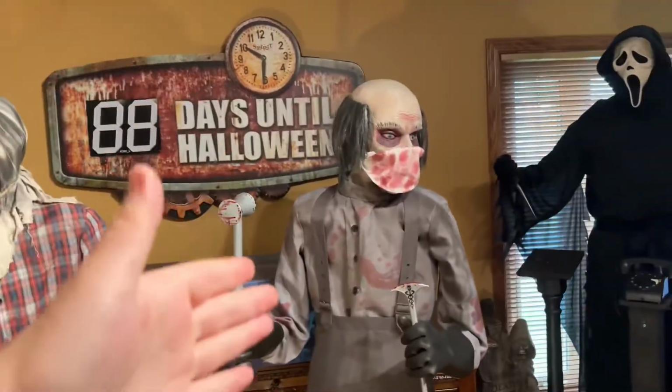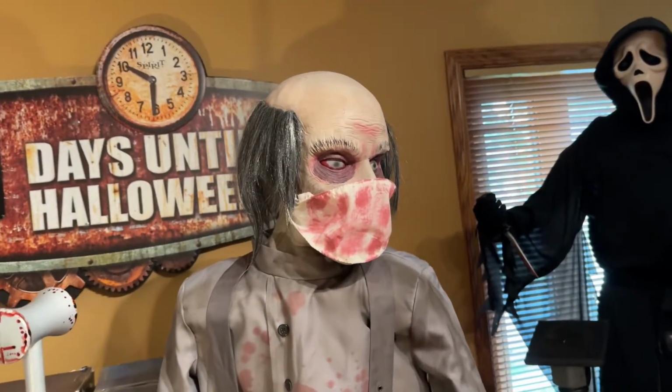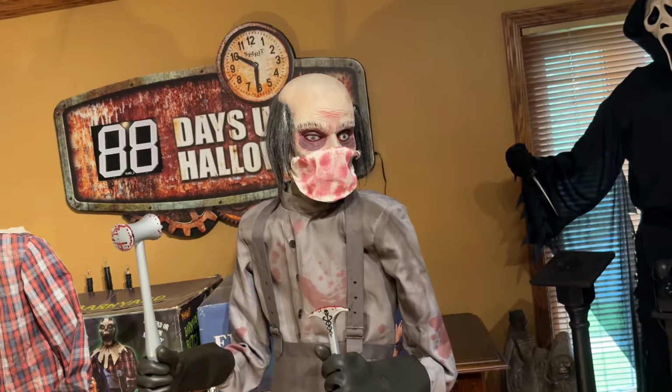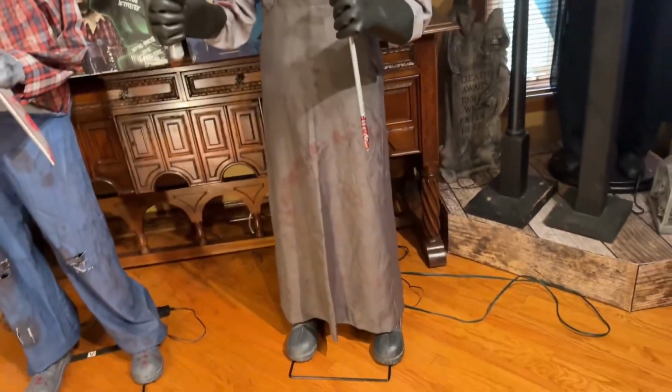The same goes with the Evil Scientist. Now, there haven't been many mad scientist props that Spirit has produced, but the ones I think of are Dr. Illume, like what even is that thing? And then the Mad Scientist and Dr. Shivers. All three of the ones I just mentioned have the white lab coat and are very generic with the beakers and stuff, but this guy stands apart from the rest.